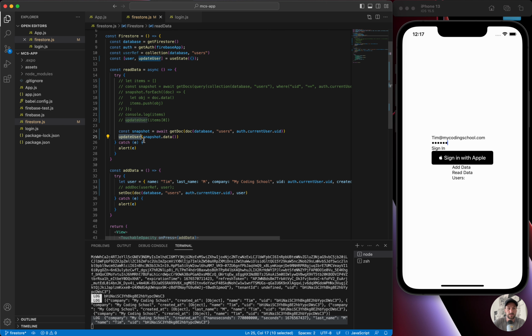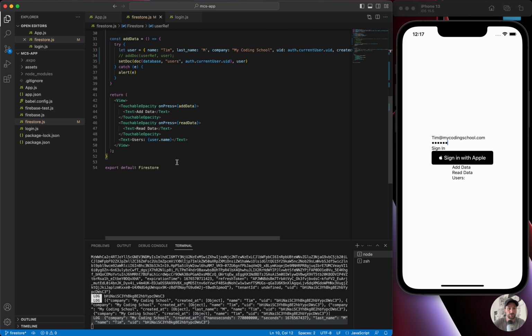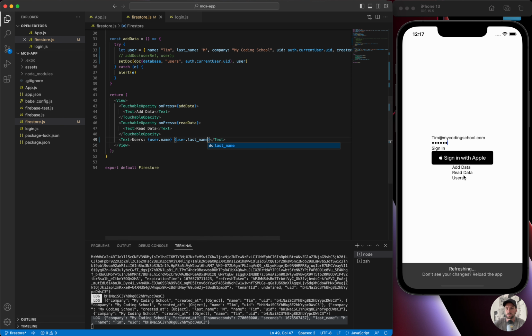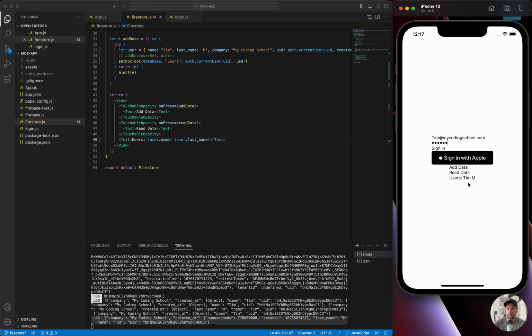We're going to set that snapshot.data, which is the user down here, to the user, and we're going to show user.name and user.lastName. And let's call read data again. And we could see user's updated, Tim M.